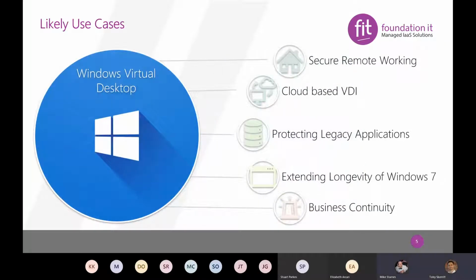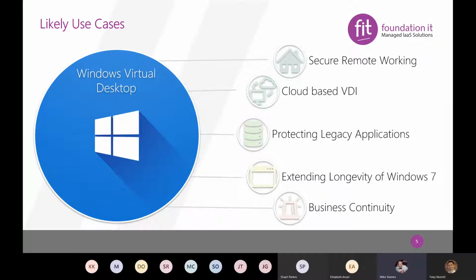So from a use case, sorry, carry on. Yeah, I was going to say that the likely use cases, and this really stems from conversations that we've had and where we see the positioning of this in the market based upon the early adoption that has happened.